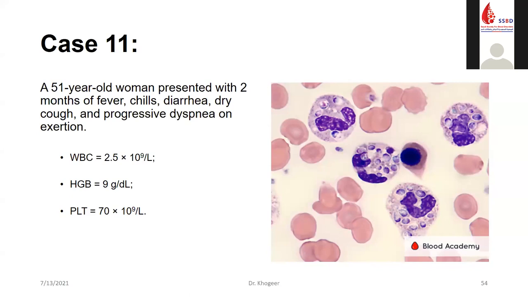Yes, I think Dr. Muhammad Al-Muhammadi went through this question yesterday. Can you please describe the difference between thin and thick film for malaria? So usually the thick film is used to identify if there is malaria or not, and the thin film is usually used to identify the species. So this is the main issue. First you will go through the thick film just to identify if there is malaria. Then, if the thick film is positive for malaria, you will go to the thin film to identify what kind of species you have.